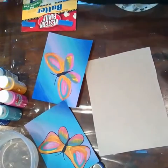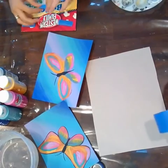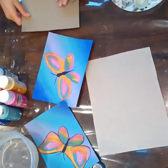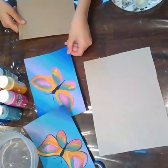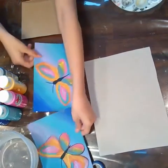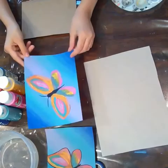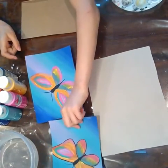Okay, so if you guys have done this before, you know how it works. You watch, and we show you how to paint this. If you want to have the supply list, follow the link above. Or actually, I'm just going to copy and paste this real quick for anybody that is not able to click.